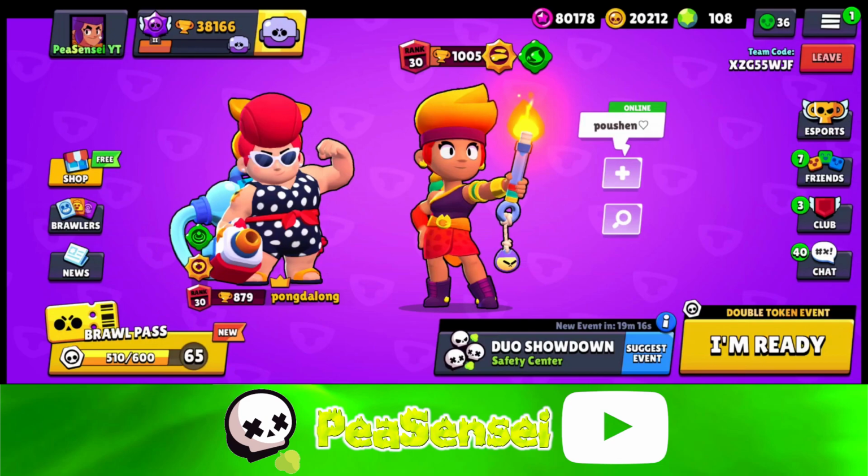In today's video, we have Rank 30 Amber from Duo Showdown. Big thanks to Pong DeLong for helping me out. Go ahead and check his channel out if you haven't already. But we're just going to be going over some games that led up to it.